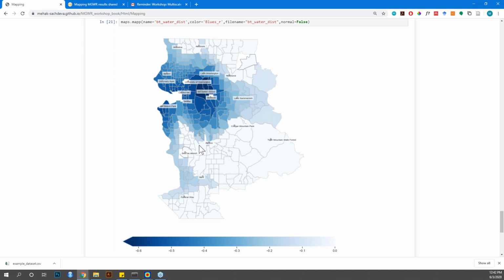So if you're looking at a census tract map like this and you don't really know there is a water body here, then you would first start to look at the water body. Oh yeah, that makes sense. If there is a lake here, house prices would be more sensitive around the lake. Now, why is it around this lake and not this lake? Because there is also Lake Sammamish here. Why is it more sensitive here? Then you get into the context more and you start probing more and you find more answers. So this is the first step as a suggestion to a story that you may uncover. This is definitely not the end of it.